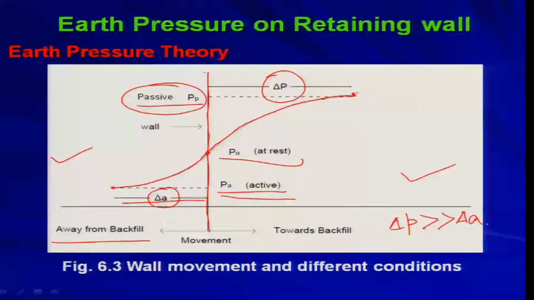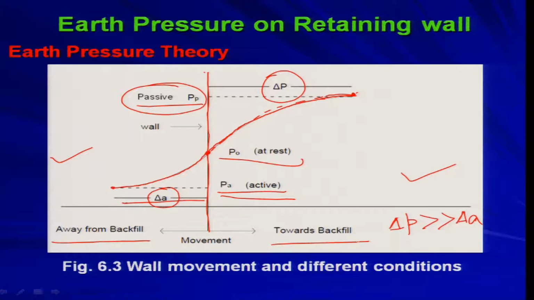Now, this S curve defines how the pressure is built up, right. This is the earth pressure at rest. If you gradually start moving the wall away from the backfill, pressure will decrease and ultimately reach the active pressure. If the wall is moving towards the backfill, then the pressure will gradually increase and ultimately reach the passive pressure. I hope that you have understood. So, this is towards the backfill, this is away from the backfill. In this process, you will get the active pressure, rest and passive pressure.